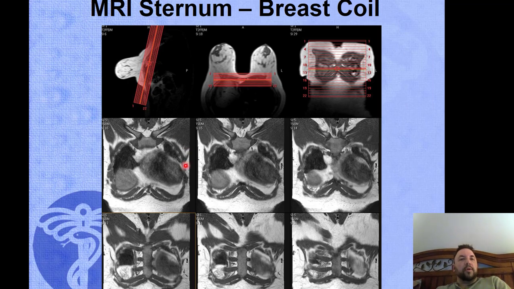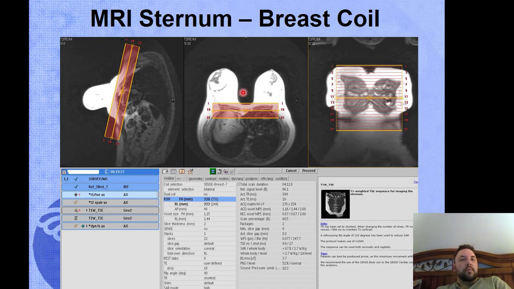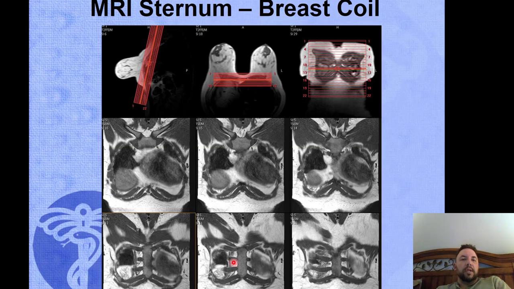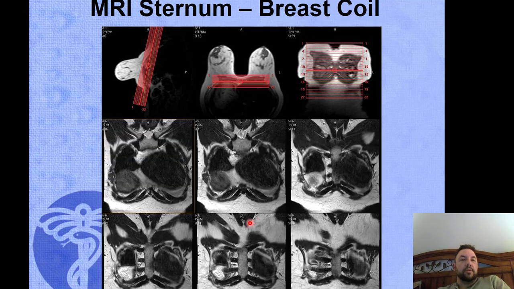As we talked about in our motion correction section, when imaging for the sternum, you want to use the breast coil, because what that's going to do for you is give you optimal signal intensity throughout the sternum. You're going to get the breast tissue out of the way. The patient's already going to be prone in the magnet, so you're going to have zero concern with respiratory breathing motion. You're going to have excellent SNR throughout just this region of interest.